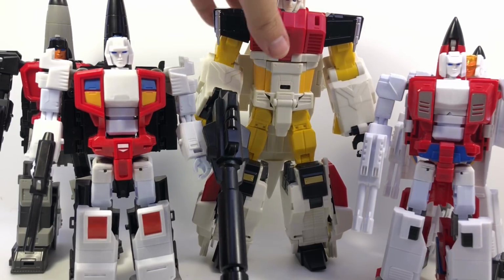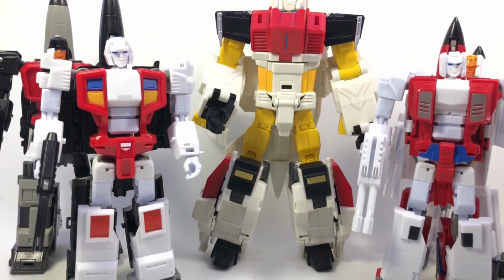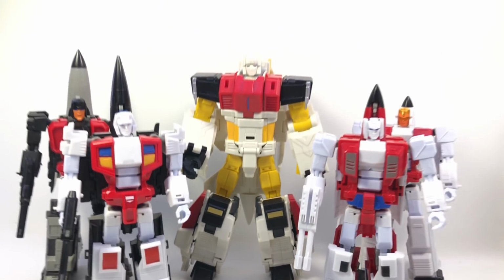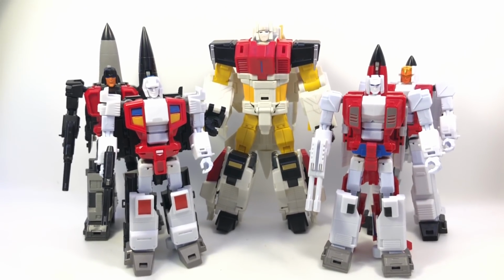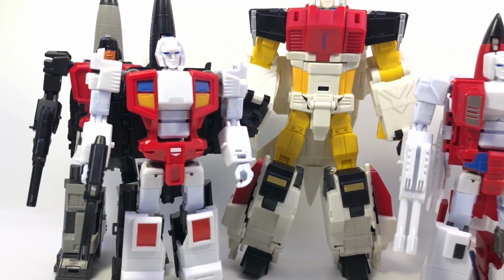And Silverbolt with, again, his ridiculously huge rifle. Okay. You don't want to hold it, that's fine. There's all of them together as a group. And they look like the Aerialbots. Again, not quite as detailed in robot mode, but oversized, and some of the new little posable features add to it.